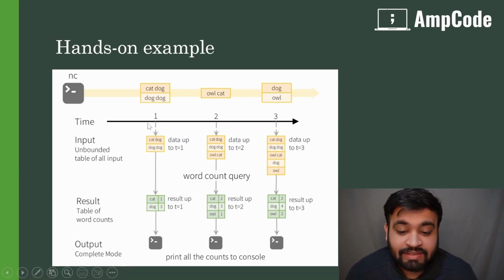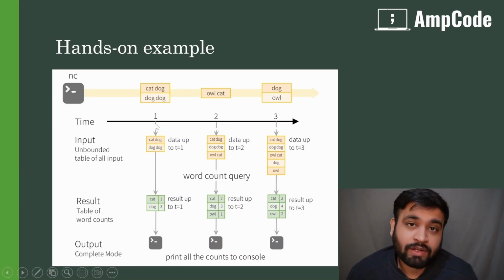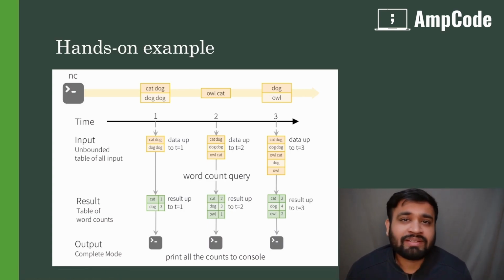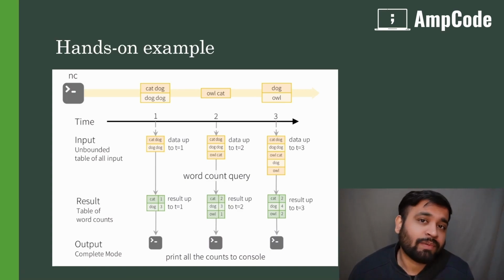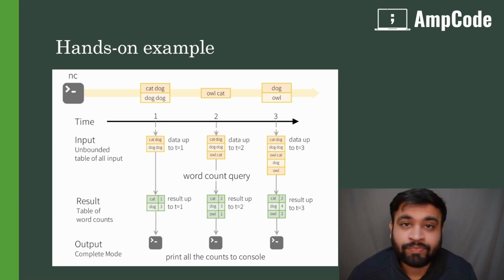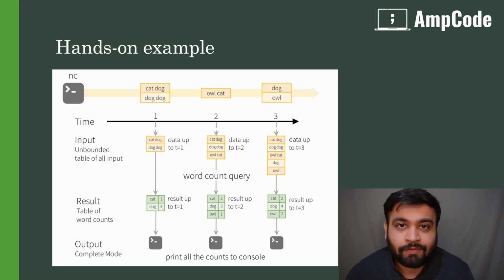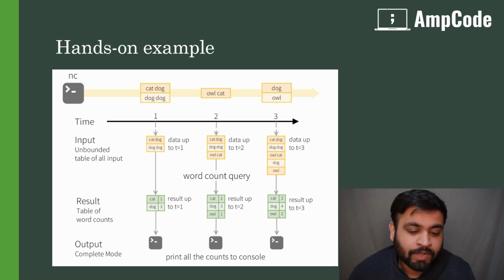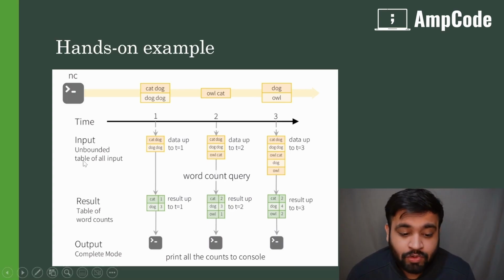These are the three time windows that we have defined. Let's say we process the data every 2 seconds. It will listen to that 2-second window, get the data from our socket connection, and then append it into that data frame, or we can say an input table. This is our input, which is nothing but an unbounded table of all the input. Let's say this will be our data frame 1, then this will get appended.